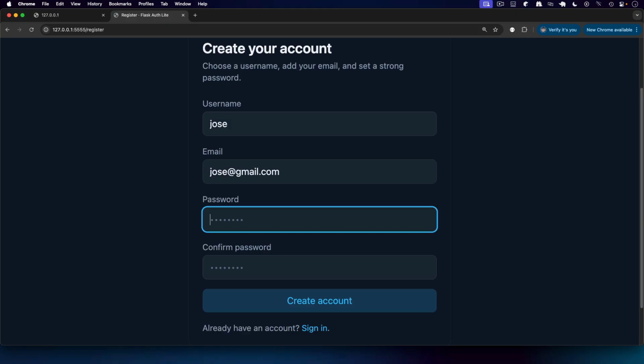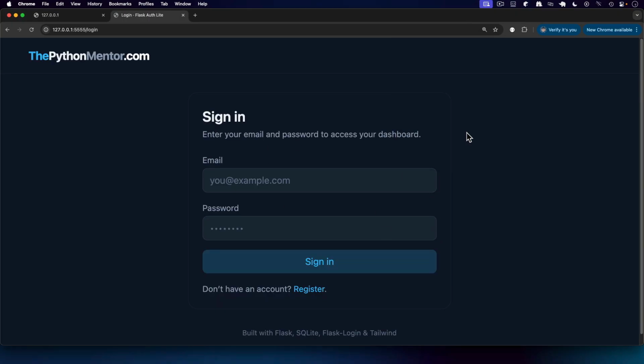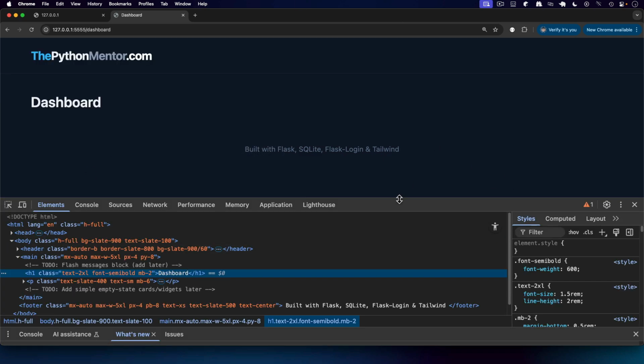Password, I'm going to set it up to 1, 2, 3, 4, 5, 6. 1, 2, 3, 4, 5, 6. Boom. All right. So Jose at Gmail, 1, 2, 3, 4, 5, 6. And boom, we're logged in. So it was working. It was just that we had the wrong password.